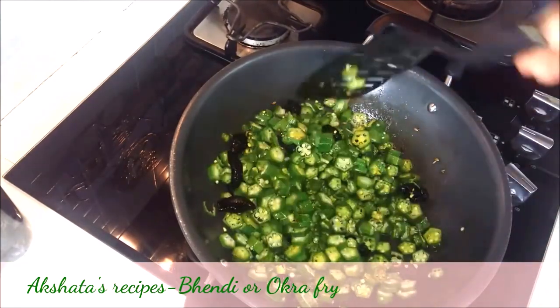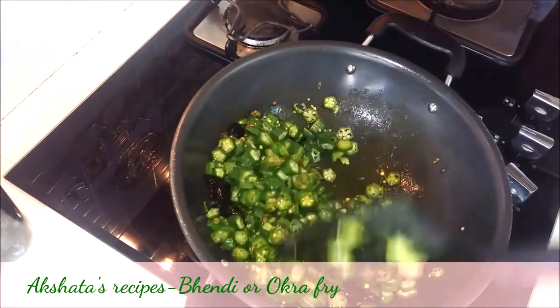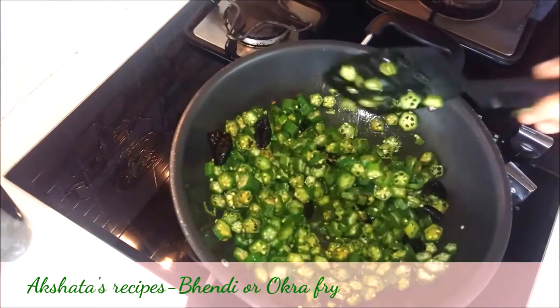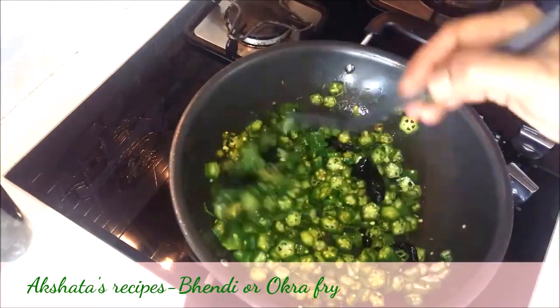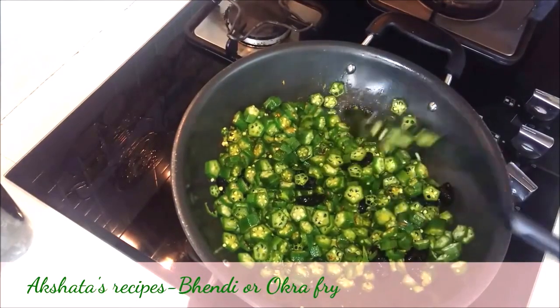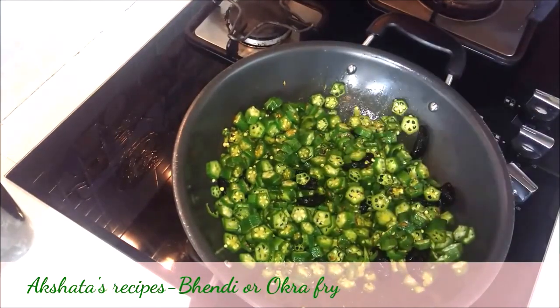So please check. Now mix everything up and we are going to cook this vegetable in an open pot. No, we don't have to cover this vegetable. This will take about a total of 10 minutes to get nice and crispy, and we have to keep stirring in the middle.